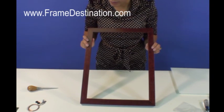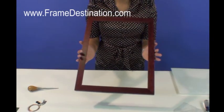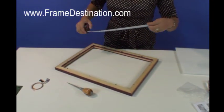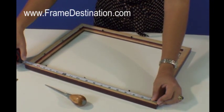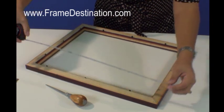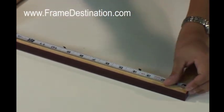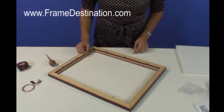At this point, take a look at the frame and see which way you want to orient it — orient it for the photo — and then poke your holes accordingly. You always want to make your holes one-third of the length of the frame. This is 18 inches, so you want to do six inches, right about where six inches is, about midway into the wood. Make a little dot, then do the same thing on the other side, right in the middle. You don't have to make any big holes at this point, just to remember which way is up.